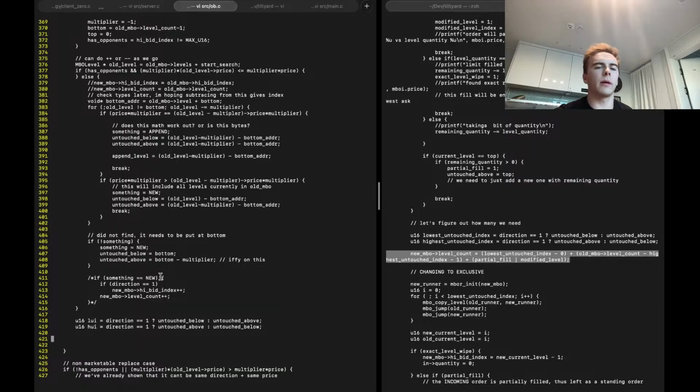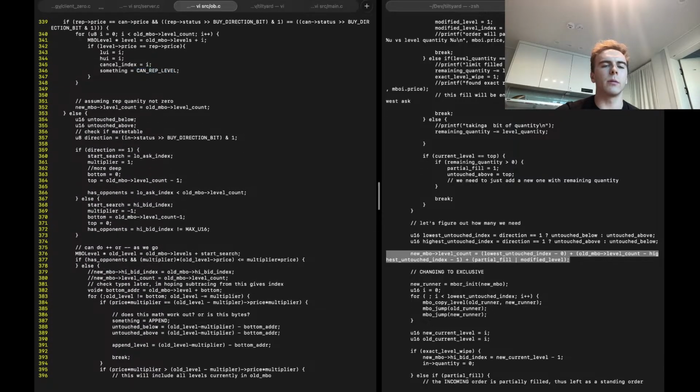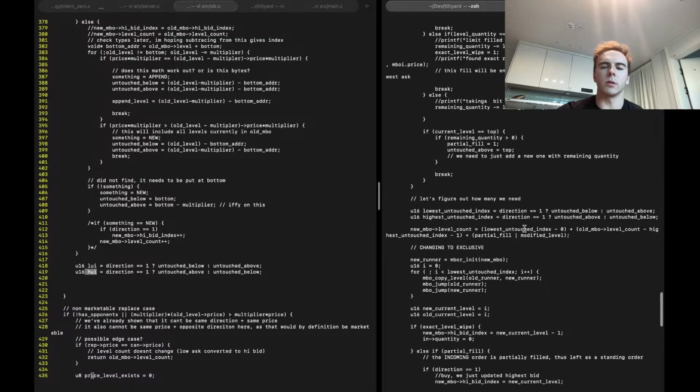If it's a new or append or can rep level, then the level count is going to be whatever's below this, plus 1, plus whatever's above this, which is kind of what we have here. The only exception to this rule is the exact level fill, exact wipe. And then we also have the cancel thing to take into consideration.